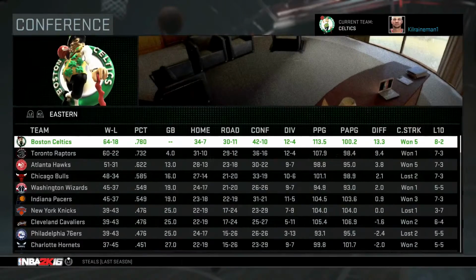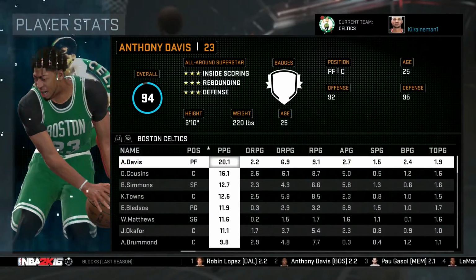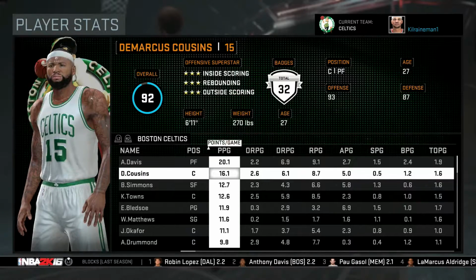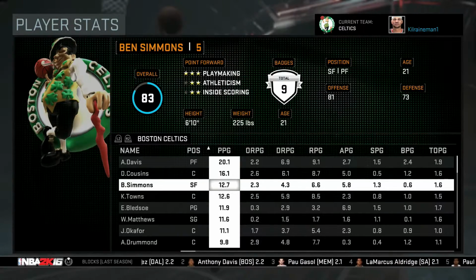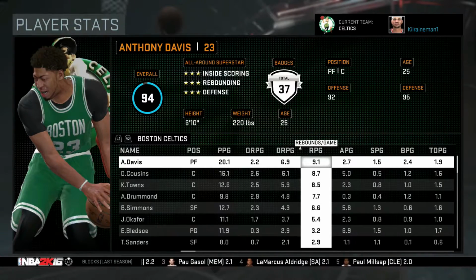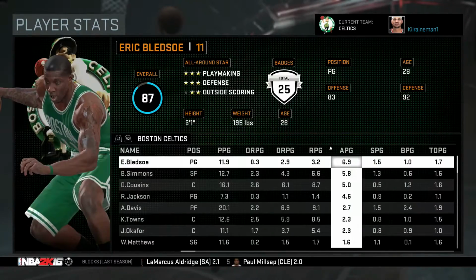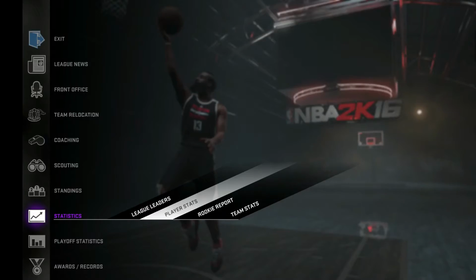So going to the standings right here, we did finish first yet again with a 64-18 record, and going to the player stats, Anthony Davis 20 points, DeMarcus Cousins 16, and Ben Simmons is the third best scorer on this team with 12 points per game. Rebounding was Anthony Davis, and assists was Eric Bledsoe, and Ben Simmons yet again in that category, and DeMarcus Cousins right behind him.